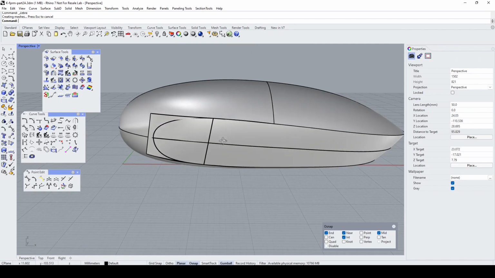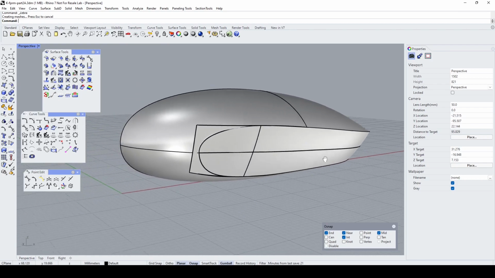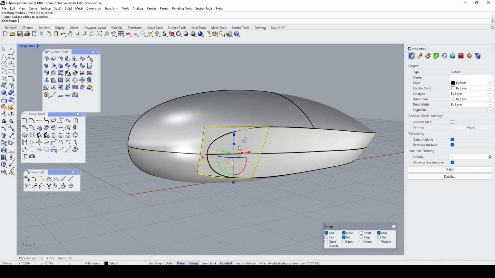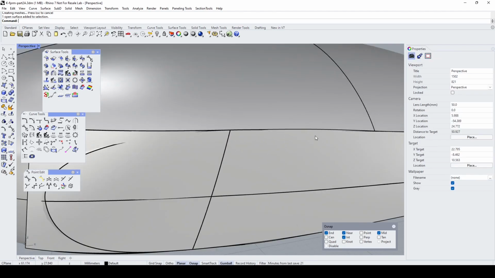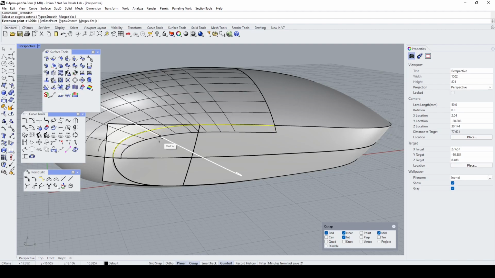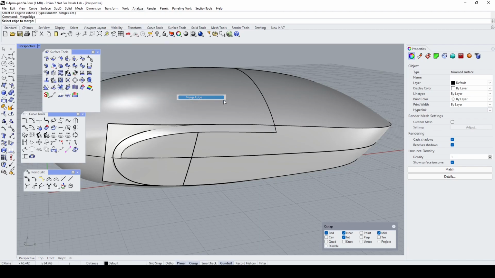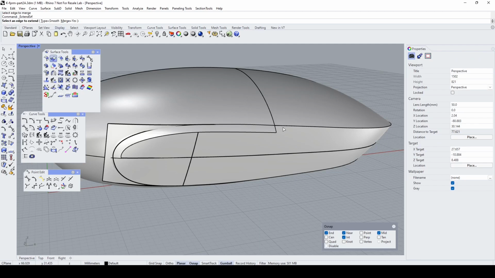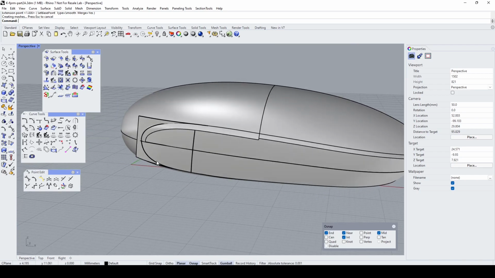Now let's trim the excesses away. Then need to merge patch. Okay, let's extend this.